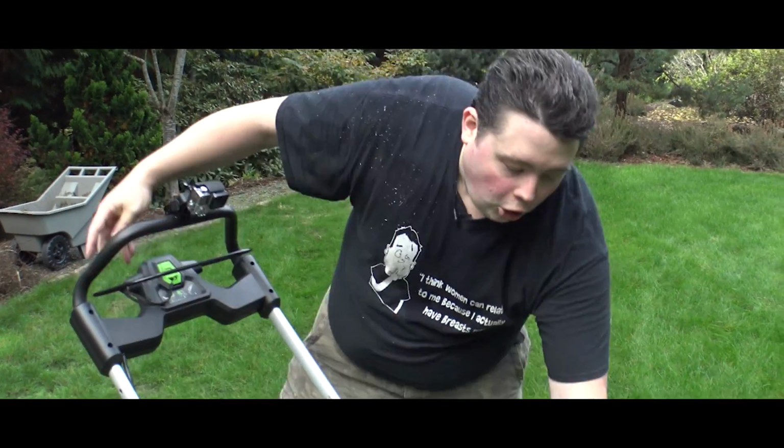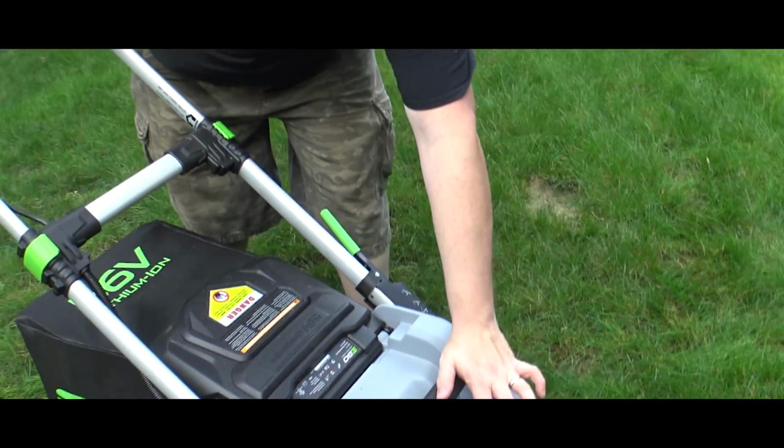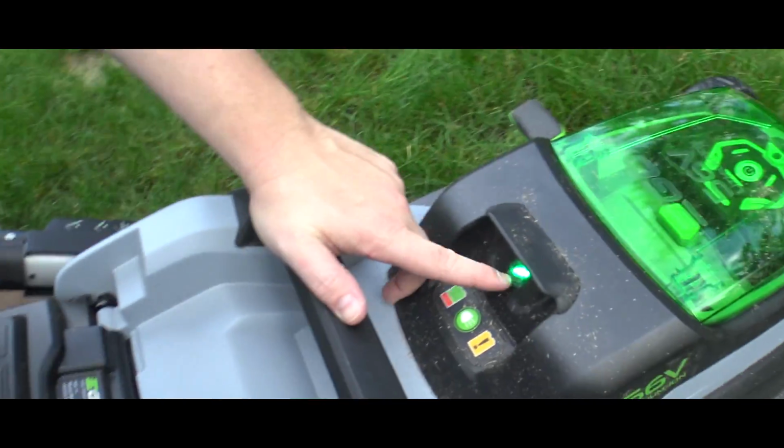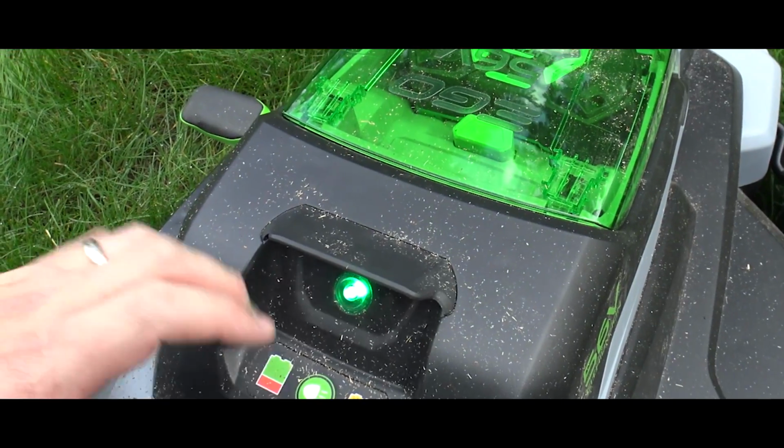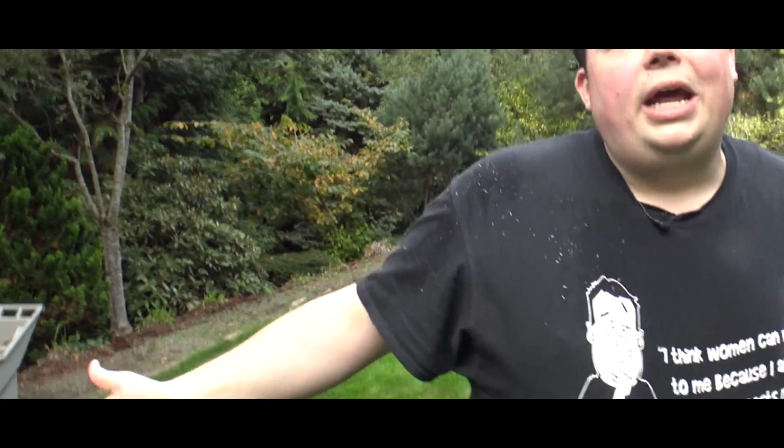And it shows you a charge indicator light right here, and it's also a load indicator. So if you're mowing and you get into stuff that's too thick and it bogs it down, it'll let you know. So you can control how fast you move and everything like that so you don't bind up the mower. But other than that, the thing is dead simple to use, and you never have to deal with gasoline again. And for me, that's the biggest part.